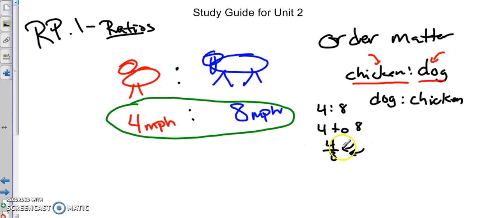So I have this 4 to 8. Now I have to ask myself, based on our unit 1, based on what we learned in the last unit, we know that we should be able to simplify fractions based on the greatest common factor. So what is the largest number that goes into both 4 and 8? I'll give you a minute. Well, not a full minute, just a few seconds. So the largest number that goes into both 4 and 8 is 4. So let's divide both of these by 4. So 4 divided by 4 is 1. 8 divided by 4 is 2.